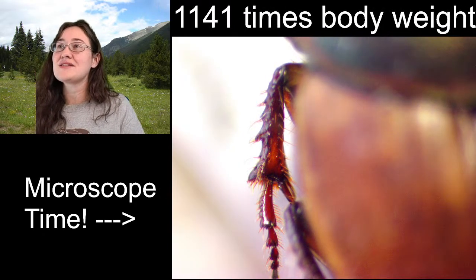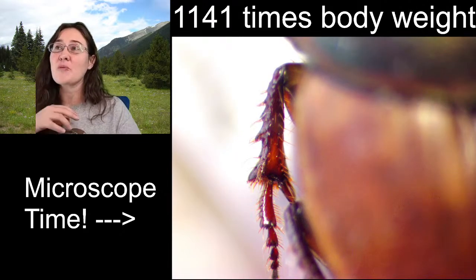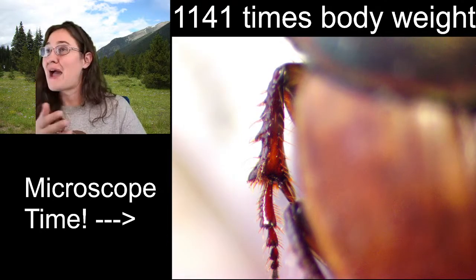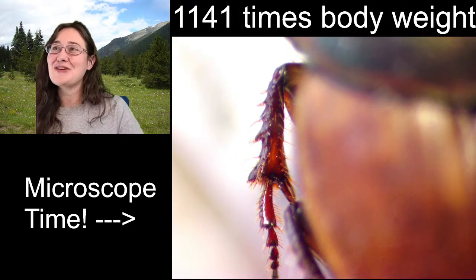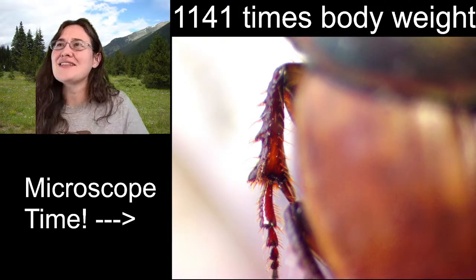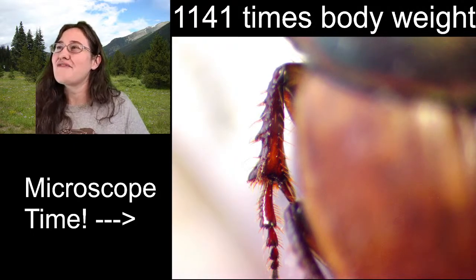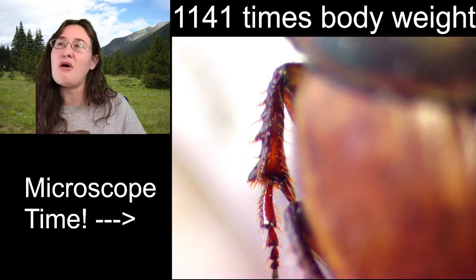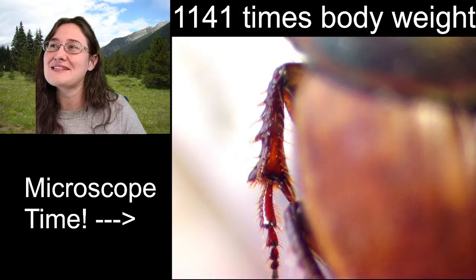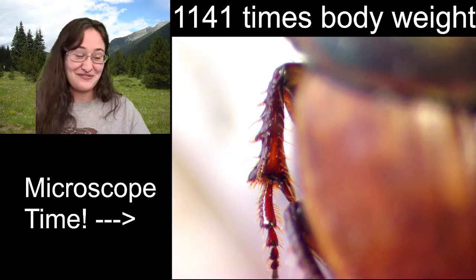And if you wanted to see how much you could pull if you were that dung beetle, all you would have to do is take your weight and multiply it by 1,141 pounds. And you would find out how much you could lift. I think I did this a little bit earlier and then did a little bit of extra math and discovered that if I was this species of dung beetle, I would be able to pull 15 giraffes, or elephants. I did it in elephants. I'd be able to pull 15 elephants on a cart. Like, that's impressive.